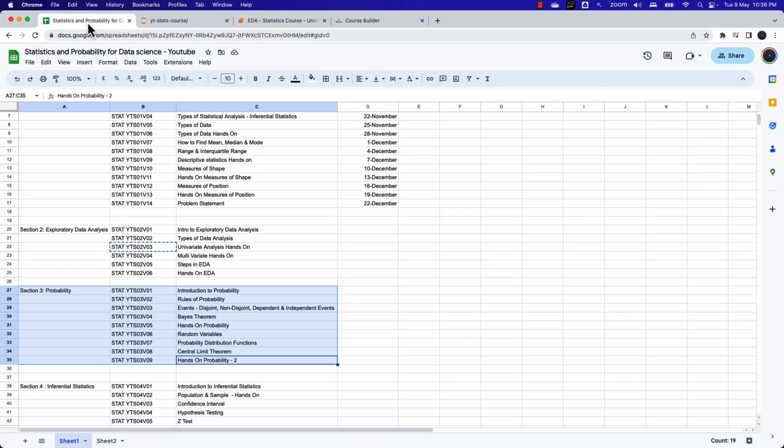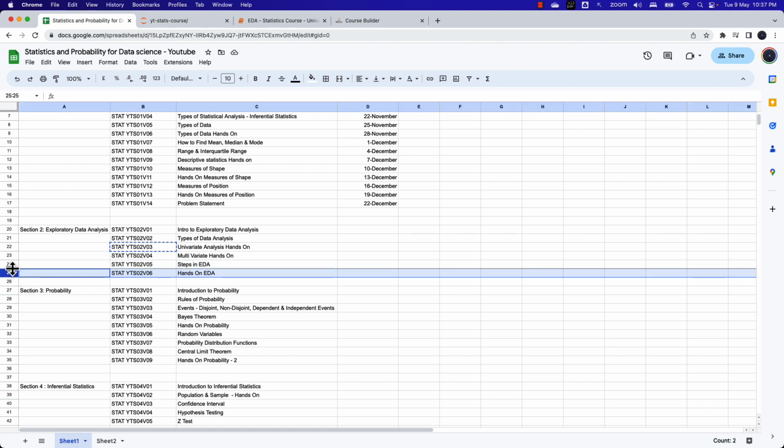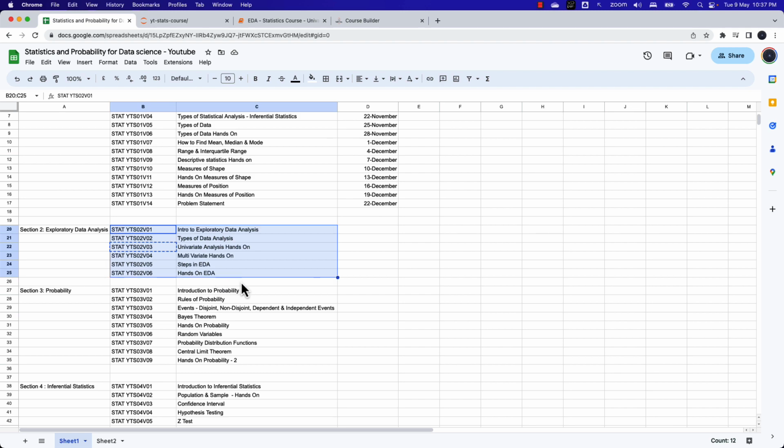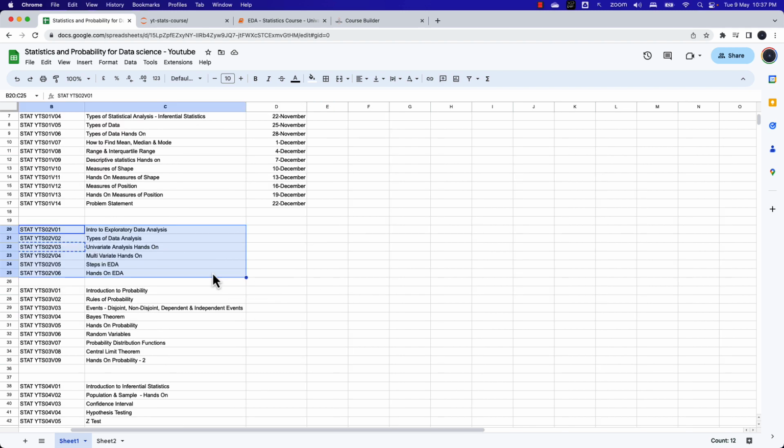In the next video, we will have a quick look into the steps in EDA, the common steps that we follow in EDA. And then we'll have a hands-on on the exploratory data analysis. We'll take up a data set and do some cleaning activity on it, and we'll create some visualization so that you get a better idea about how we do the EDA. So I'll stop the video over here. In the next video, we'll take a look into the steps in EDA at a very high level. So see you next time.